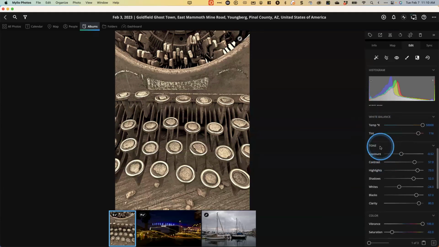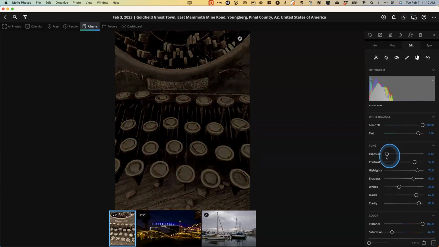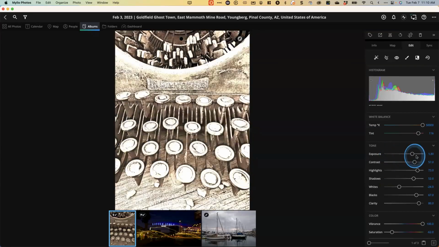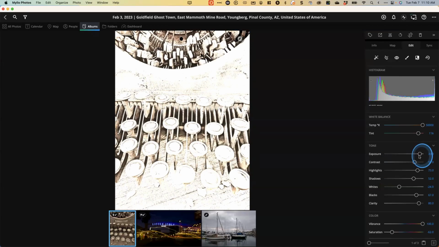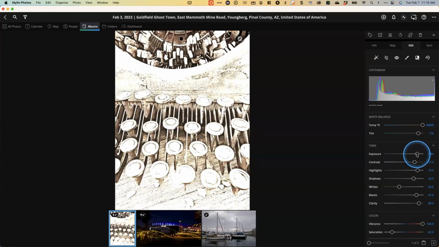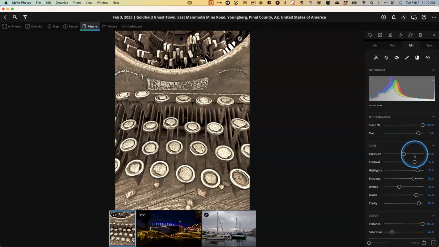So when we look at our tone controls here, exposure hits everything. That's going to affect the entire graph. You can see as I move it to the left, the graph slams to the left, the entire image gets very dark. I bring that up towards the right, the entire graph slams to the right and gets very bright. If you ever want to reset something, you can always double click on the exposure slider and it'll take it back to the default setting. And then we have our highlights, shadows, whites, and blacks.